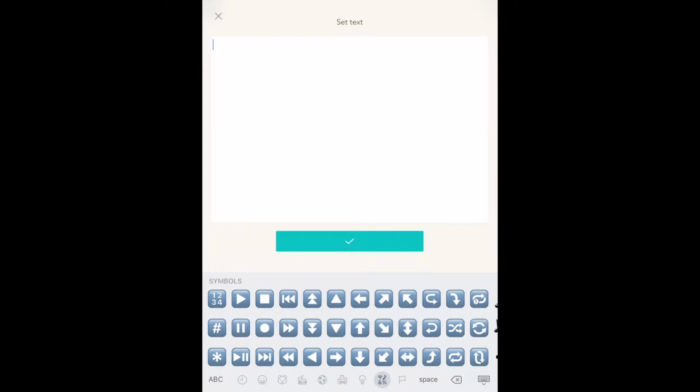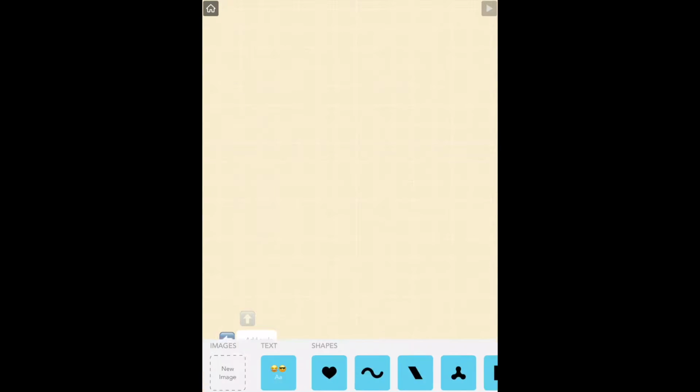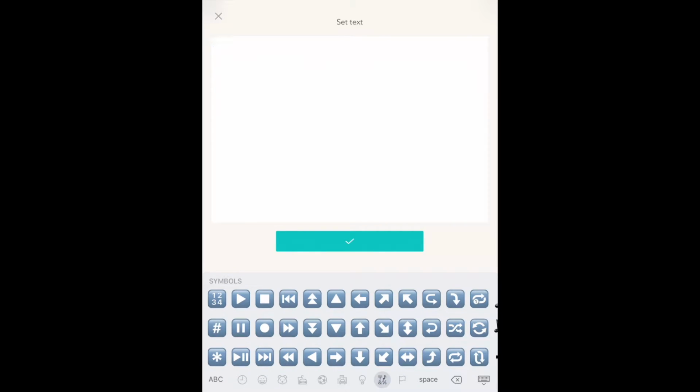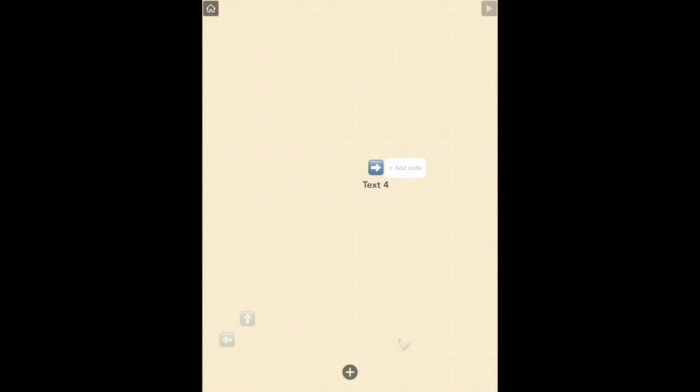And now we need to add the left arrow. And finally, the right arrow. So at this point we have our main character and our keypad, but none of our buttons work quite yet. So what we'll have to do is program some rules into the chicken.